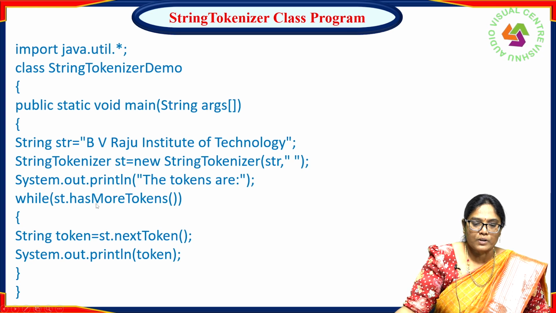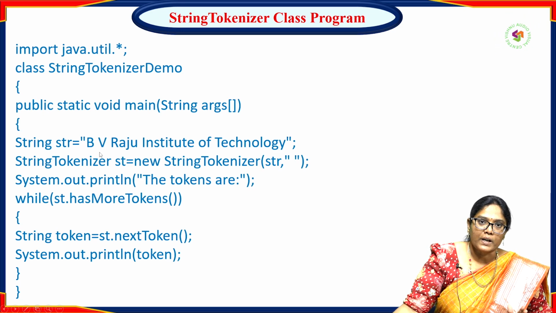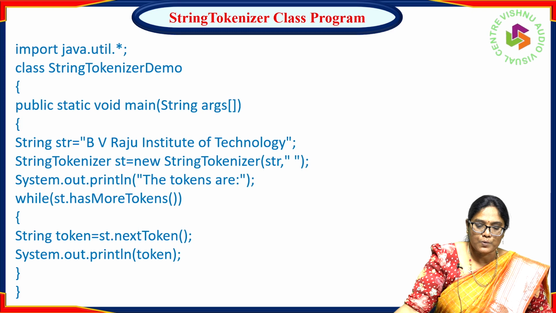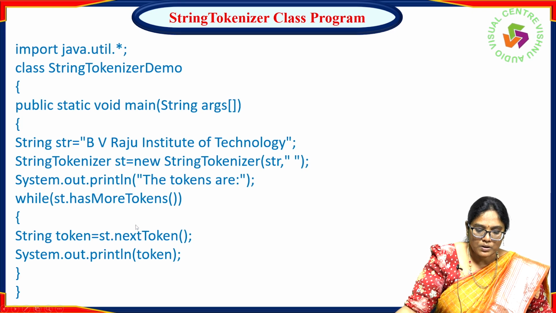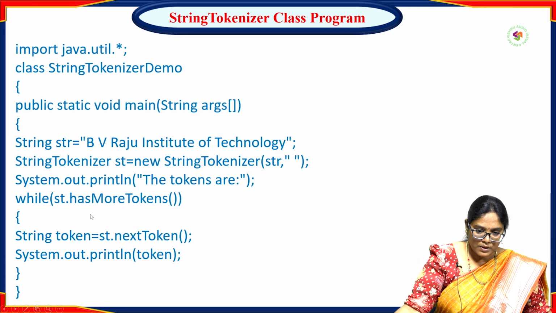A simple program for understanding what a string tokenizer is meant for, or how it operates, dividing the given string into pieces, and how we can use the methods of the string tokenizer to retrieve the elements from the string tokenizer object. So let me see the execution, the practical part of this program.